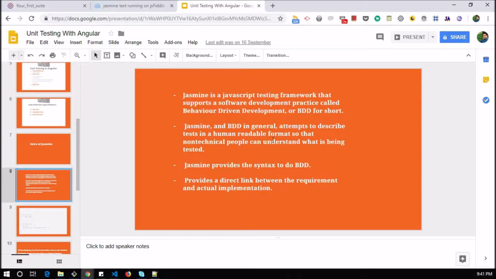Once you look at your test suite, you can clearly understand what requirements get implemented in your application, and the higher level idea of the behavior of your application. Jasmine provides a syntax to do BDD, and provides a direct link between requirements and implementation.